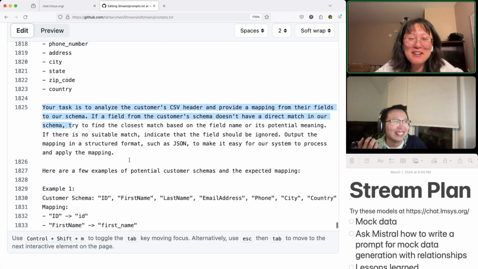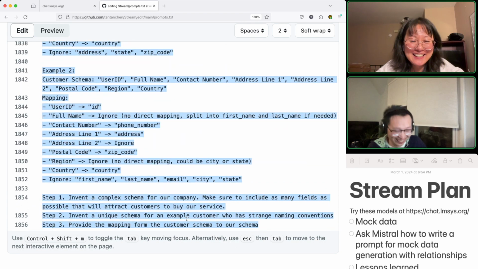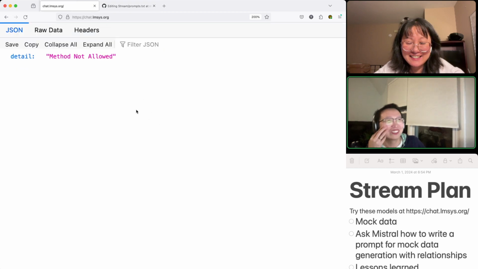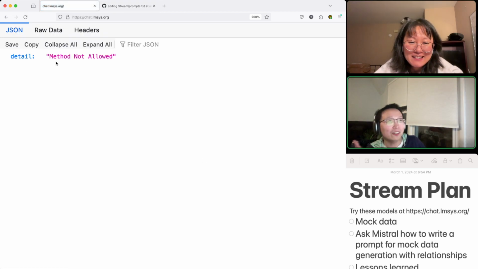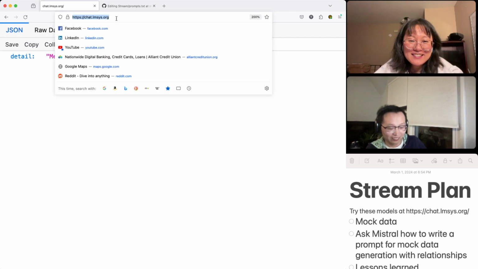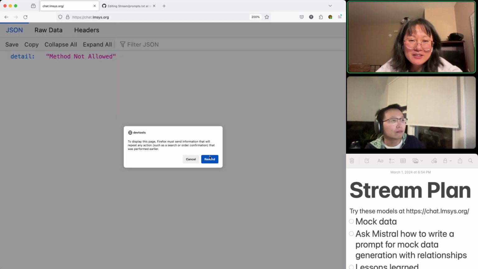Why don't you make up your own examples? You make up the examples for me. This is perfect. All right, now let's see if this will reload. It still won't reload.